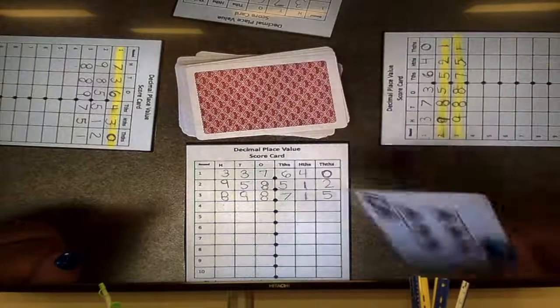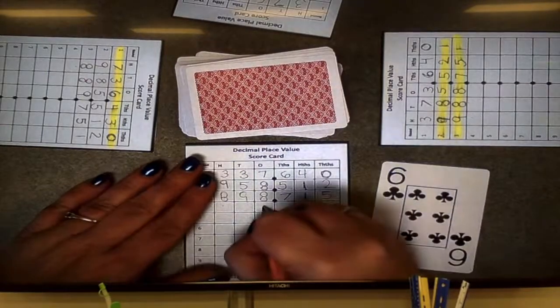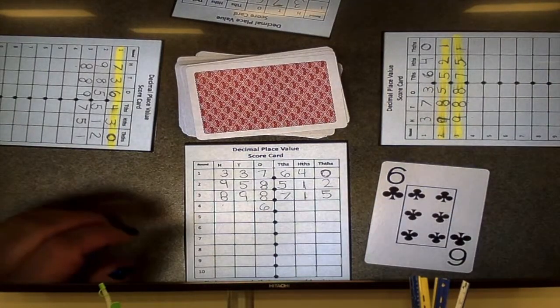Once you've played 10 rounds, everyone needs to put their name on the back of their scorecard and staple them together so that you can turn them in together.